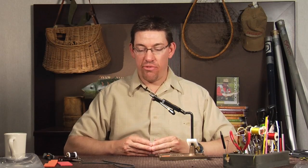When you're dealing with dry flies, sometimes some of those hooks are relatively heavy, so I prefer to use the lightest hook possible to maximize the flotation of a fly like an ant pattern, which typically doesn't always float on top. And I'll show you how this pattern in particular does everything possible to make sure it's the highest riding visible ant that you can fish.